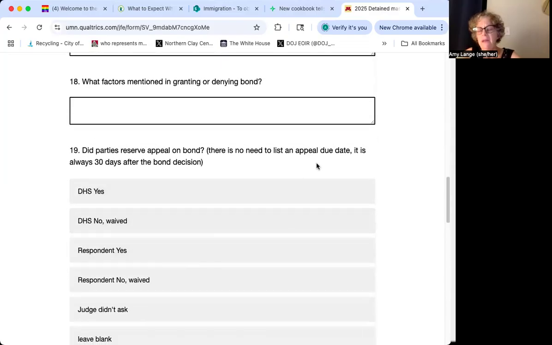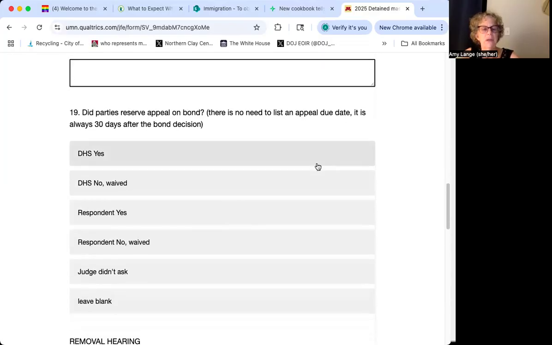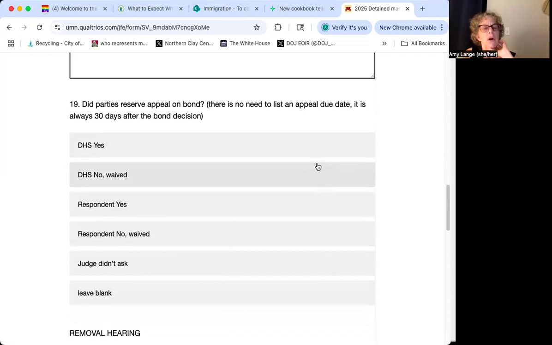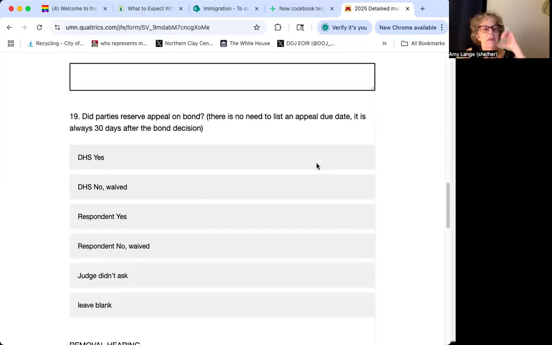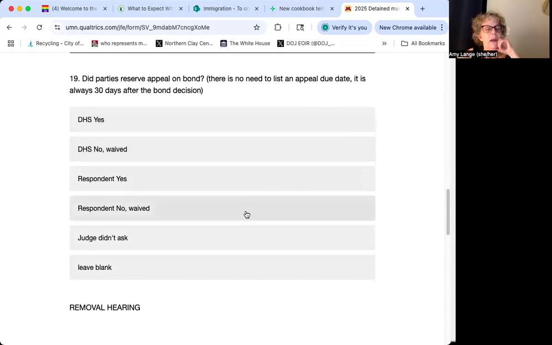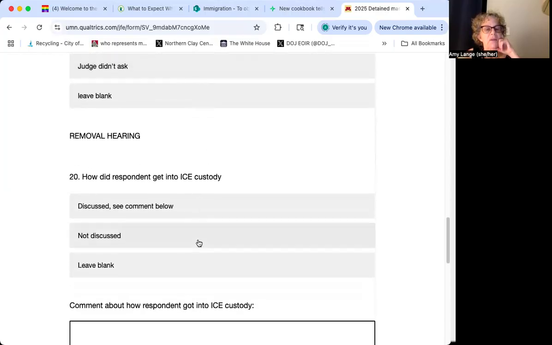Only if the judge makes a bond decision of granting or denying is there a reason for either party to appeal. So if there's not a final decision because the judge is going to issue a written decision, then you just leave that blank. Often the judge won't ask if somebody wishes to reserve appeal. She will just give an appeal date, in which case you would write, judge didn't ask.